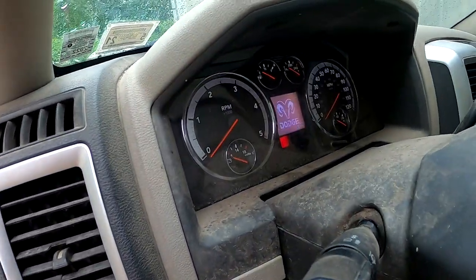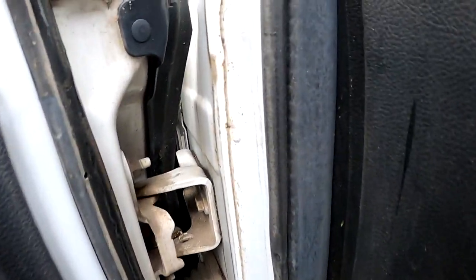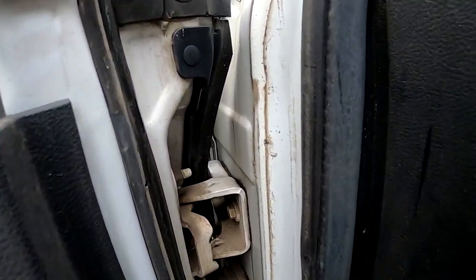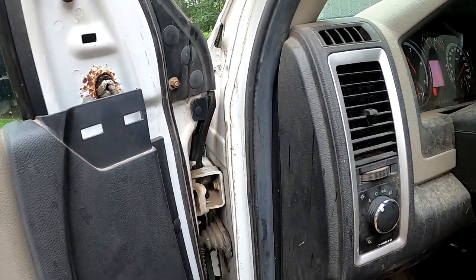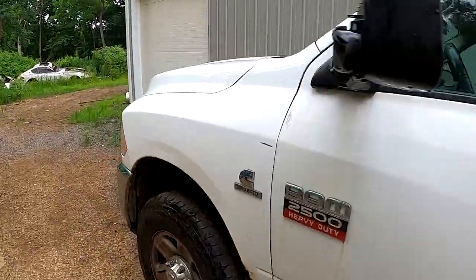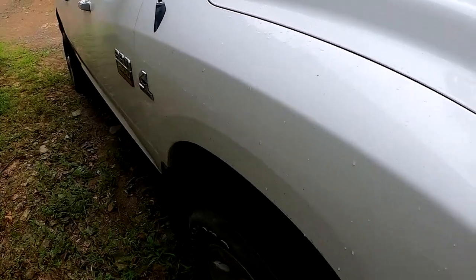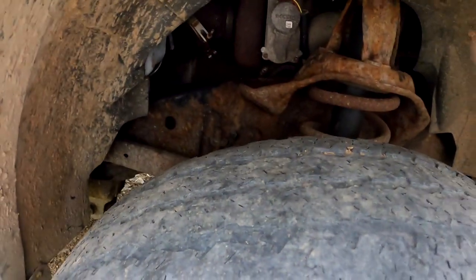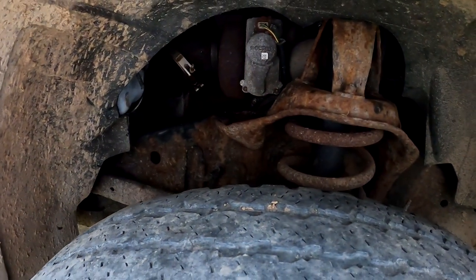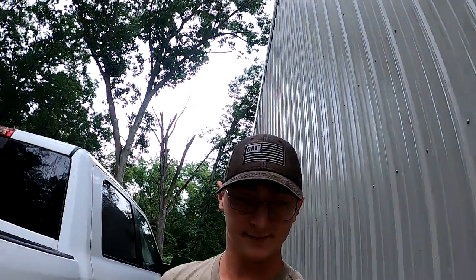Maybe we should do something with this girl here. Fires right up. She runs good. Runs spectacular. I don't know how that sounds on camera, but this thing's ridiculously loud. We're running an open manifold there. Well, it won't be open manifold, it'd be like a turbo down. We don't even have a downpipe on her. She's loud.